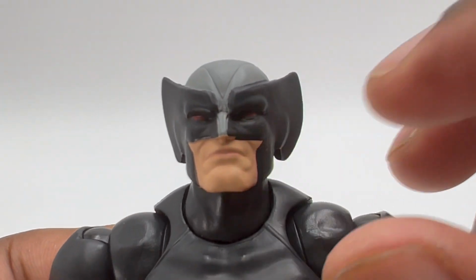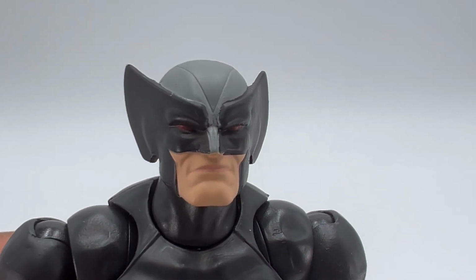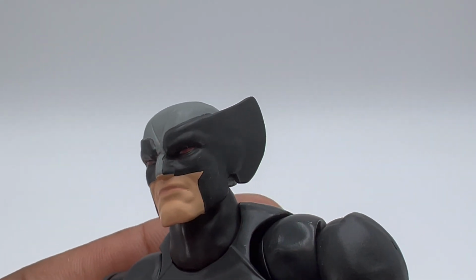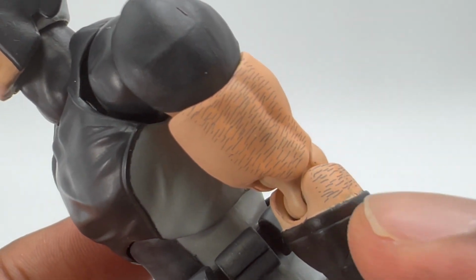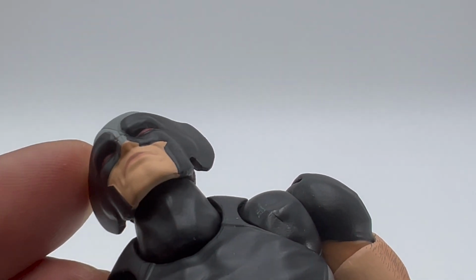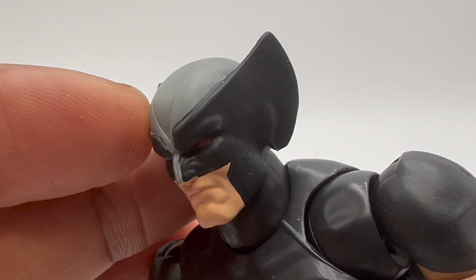His mask, or the paint on his face, is done relatively well. It could be better. His lips look fine, but maybe there's a little bleed over here in the mask, like right here. If you can see that there's a little bit of bleed from the black to the skin tone, so that's not great. But everything else I think looks pretty good. It's a little sloppy there on the arm. We'll admit that. When I get a little closer here, that is a little sloppy there. Taking a look at under his nose here, that looks decent. So yeah, I mean the face paint is a little rough if you look really close.